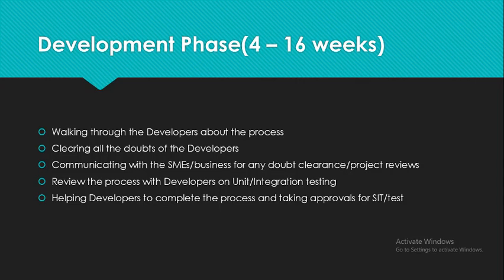Some companies follow the agile methodology, which is a very good one. So in that case, the developers will develop the code sprint-wise: sprint 1, sprint 2, sprint 3, based on the number of sprints. Once you complete one sprint, having let's say one or two user stories, it's your responsibility to review that particular sprint with the SMEs, and if they give sign off on that particular story or sprint, then you can move ahead with the next sprint.